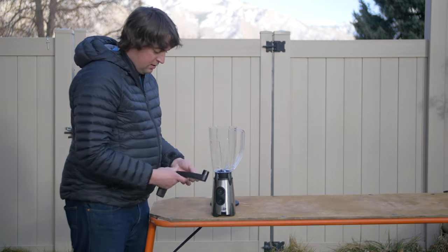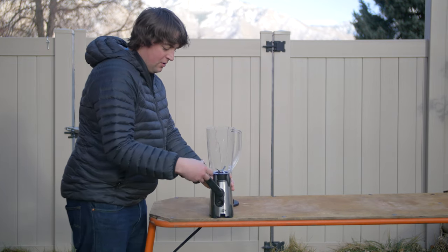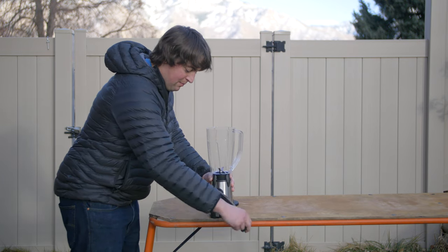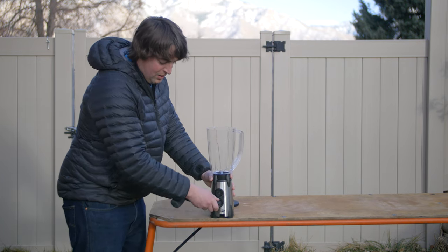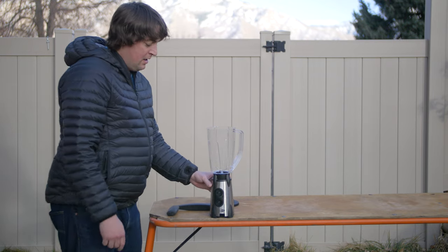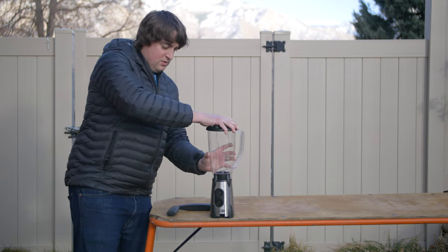You've got a handle here that comes with it and you basically pop it into that. There are two gears — one on top that's much easier to operate, and then one on the bottom which is a lower gear to sort of crush ice and that sort of thing. And you've got your lid that you can secure on there and twist.